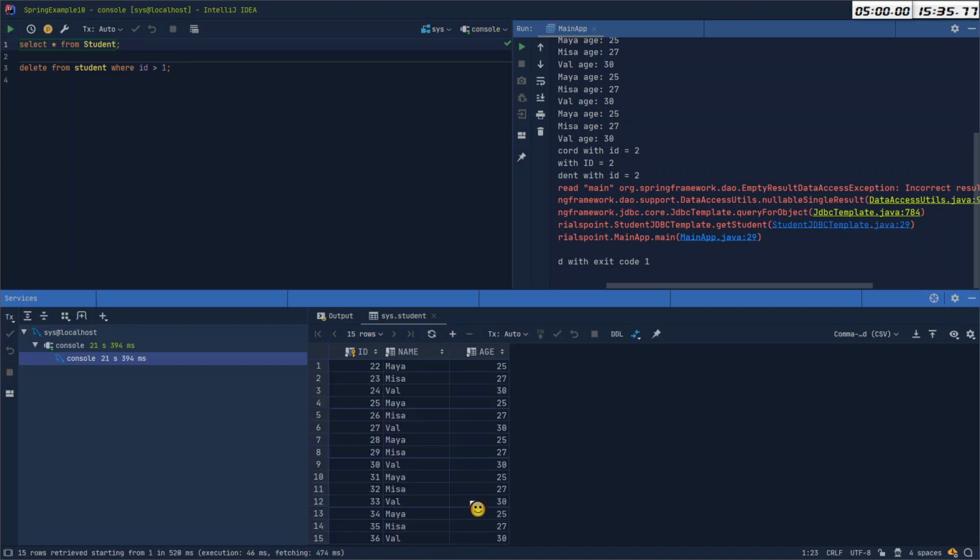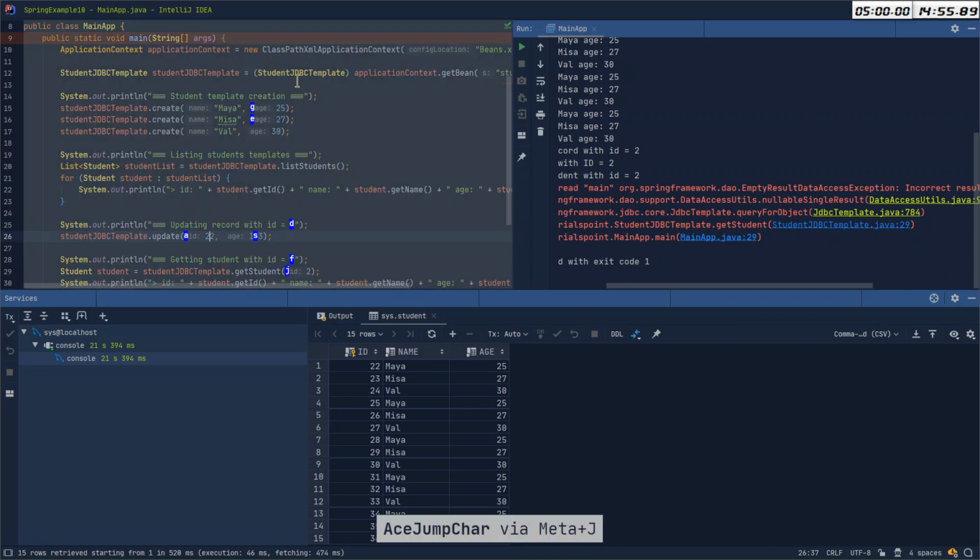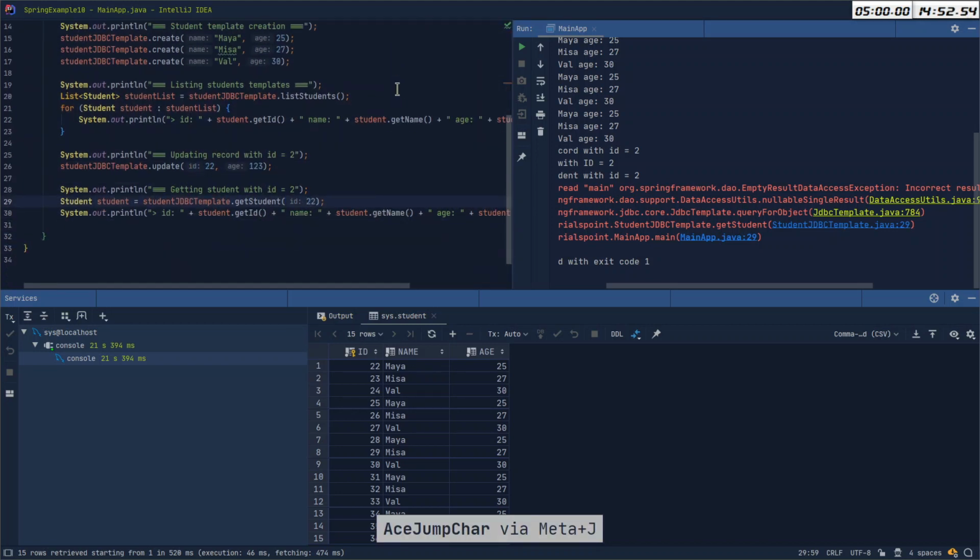Yeah, or well, 22. So let's say we will modify 22. 22, 22, and now if I run it, that should be okay.